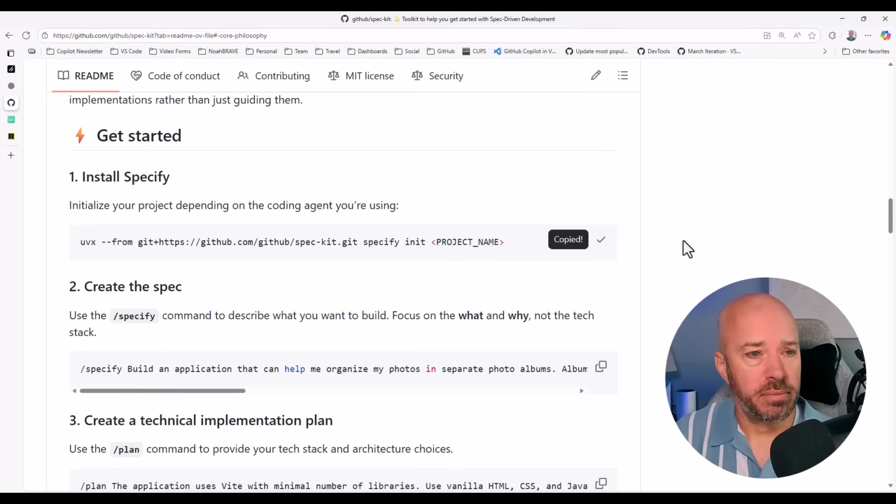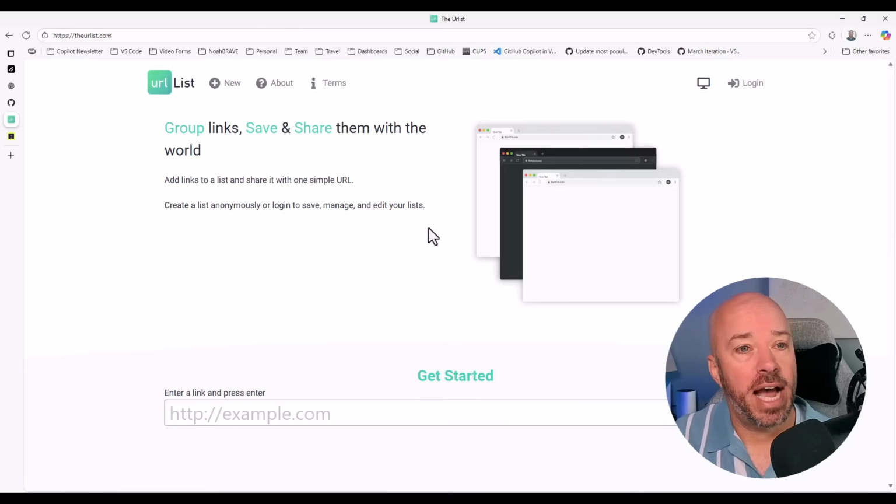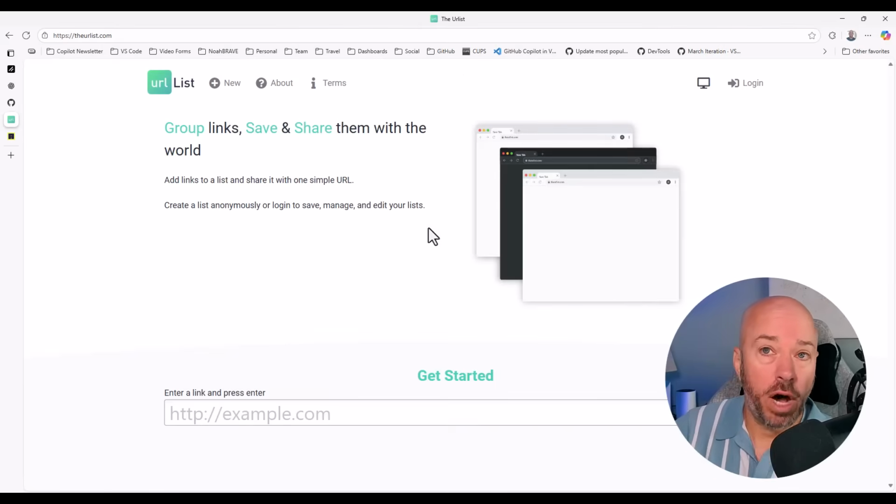Now, it looks from this like you need to start a new project here, but that's not actually the case. You can run this in an existing project, and that's what we're going to do because of what we want to build here today. And that is this site that I have called the URL list. Now, if you've watched other videos, I try to build this site all the time. I use this over and over and over again to test different models and different tools.